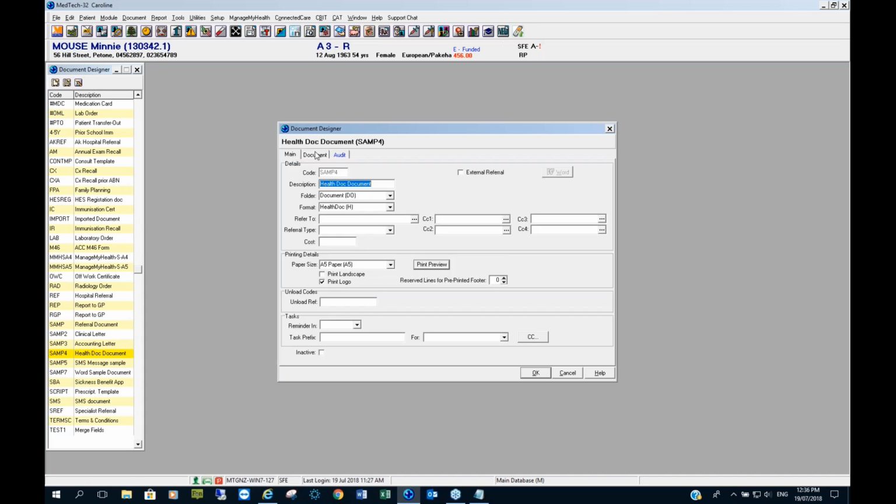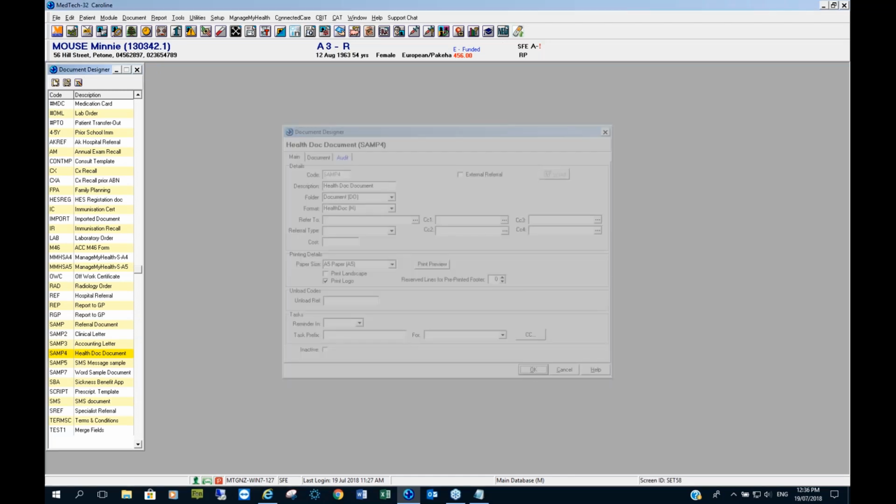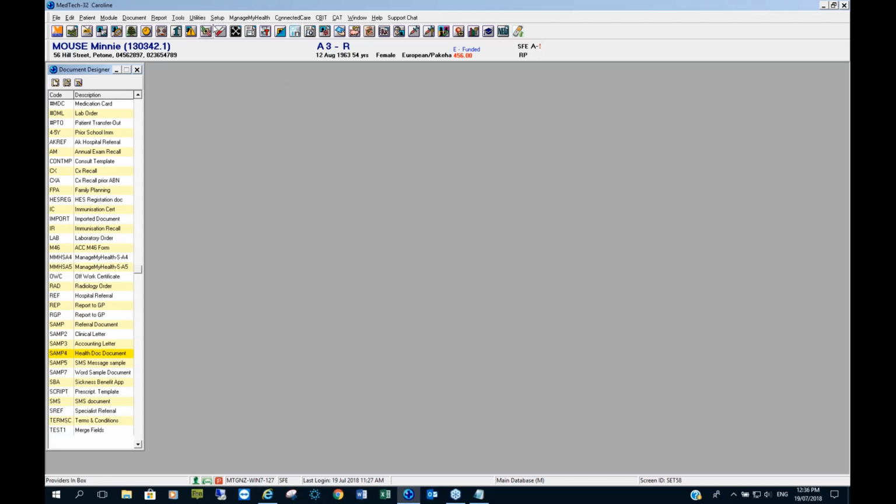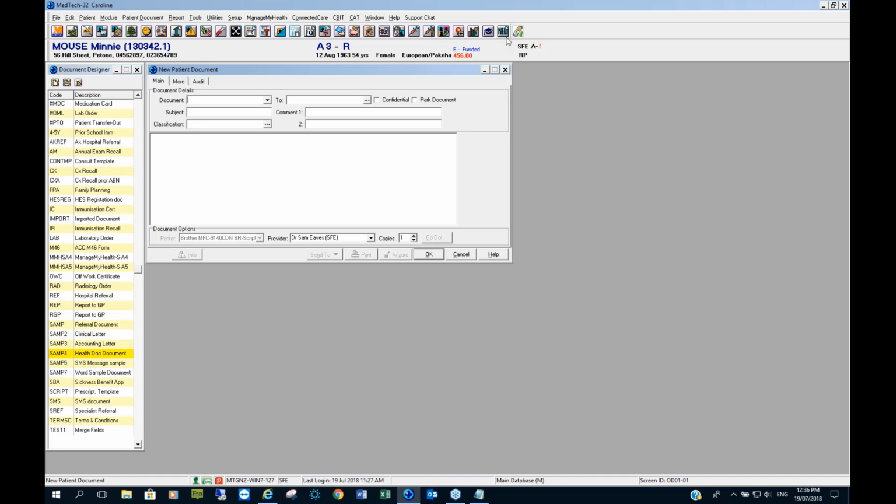So from this end, it looks no different to a text document. So we're going to go OK. And we're going to go into a new document and we're going to select the health doc this time.